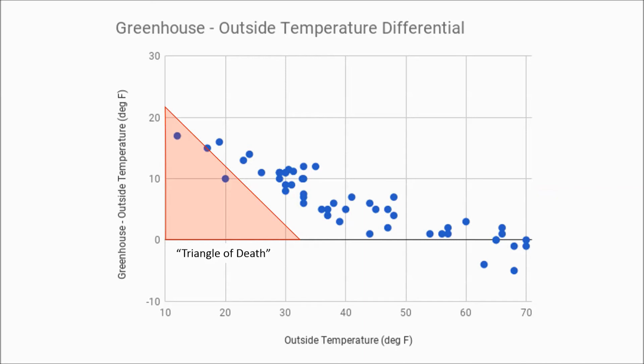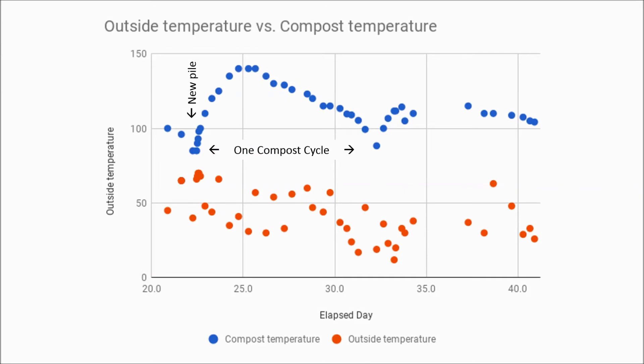Unfortunately, one night is all that it takes. This graph plots the temperature of the compost pile as time progresses. The compost was a simple mixture of dry leaves, coffee grounds, and water. The compost temperature follows a very predictable pattern. On day 22, I built a new pile, and within three days the pile achieves its maximum temperature of about 140 degrees Fahrenheit or 60 degrees Celsius. Unfortunately, the temperature declines pretty rapidly. If my compost pile was larger, or perhaps if I used a different mixture, I could keep the pile hotter for longer.